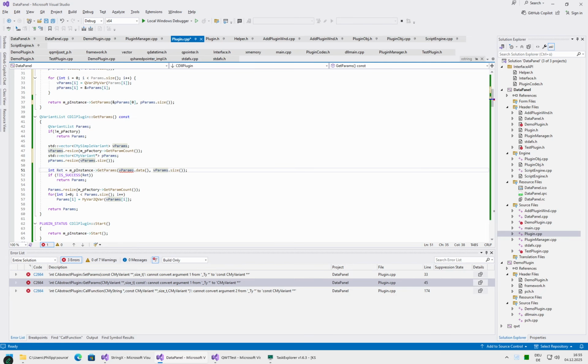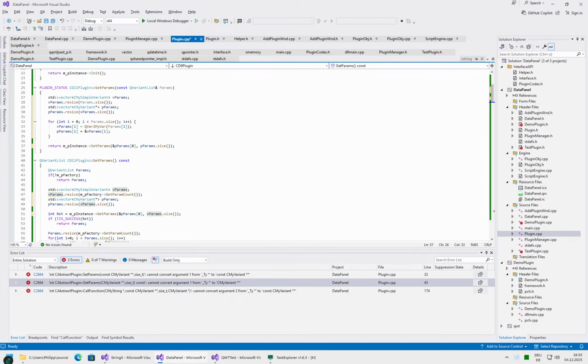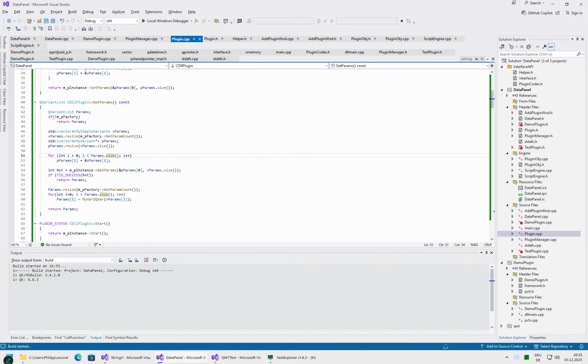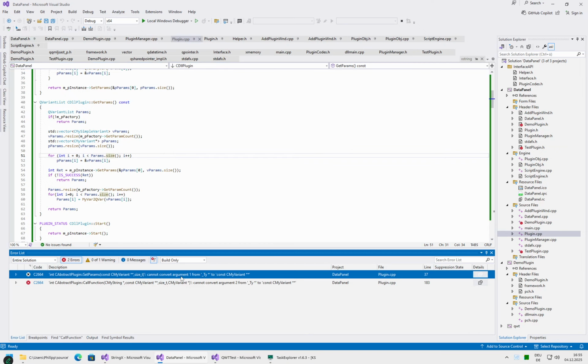Params, param data, also reference. Param 0, but then we are missing here the loop, but the loop will have less functionality. We only need to get the individual pointers. Okay. Almost.